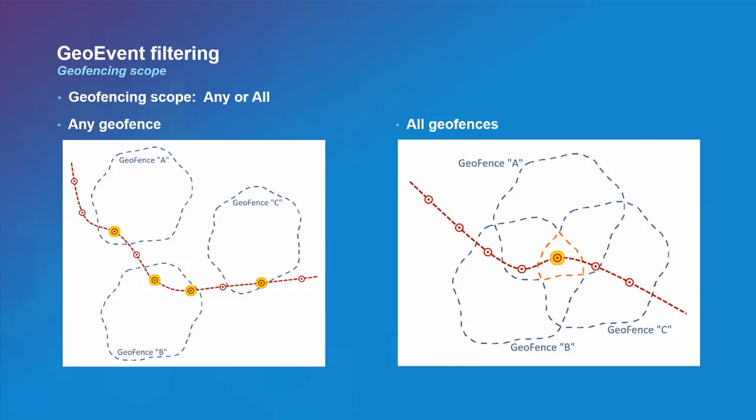Where this gets confusing is when you look at the opposite of intersects, something like disjoint. On that right-hand illustration, there are only 2 points that are disjoint all geofences, obviously the 2 that are outside the overlapping areas. However, a lot of those points are disjoint any, because they're inside one, but disjoint from the other 2. So when you're going to construct the operator, pay attention to any versus all and what you're doing with the geometry so that you get the results out of your filter or your processor that you're expecting.